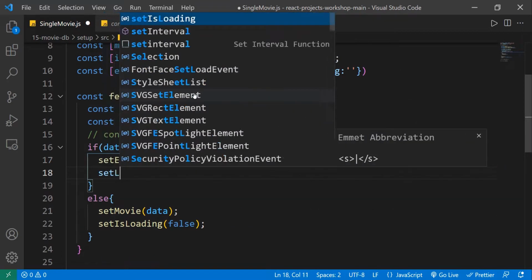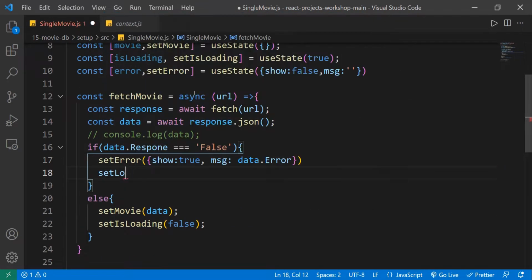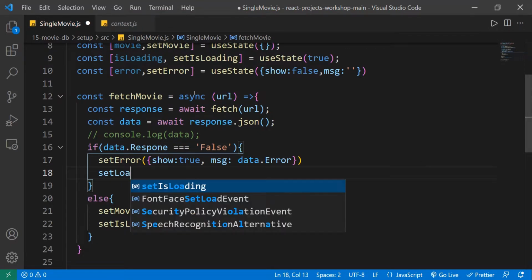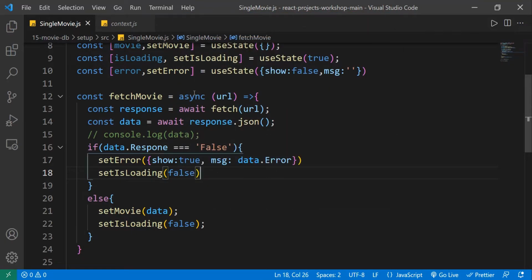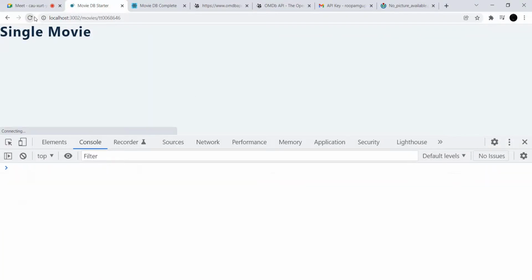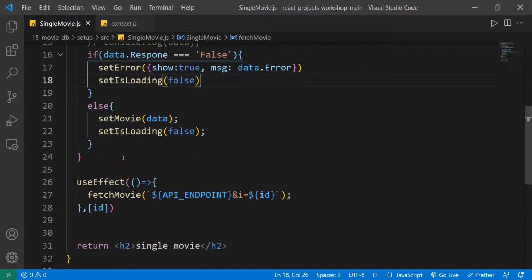Also, again, I'll want to set my loading to false, no matter what. Right. So let's save this. So this works, I guess.